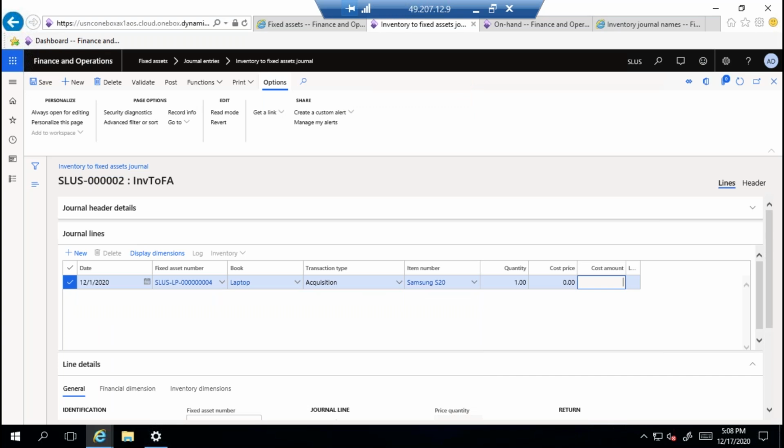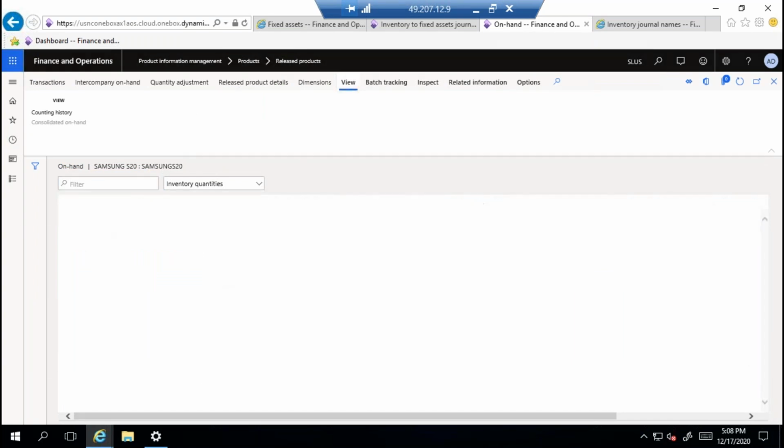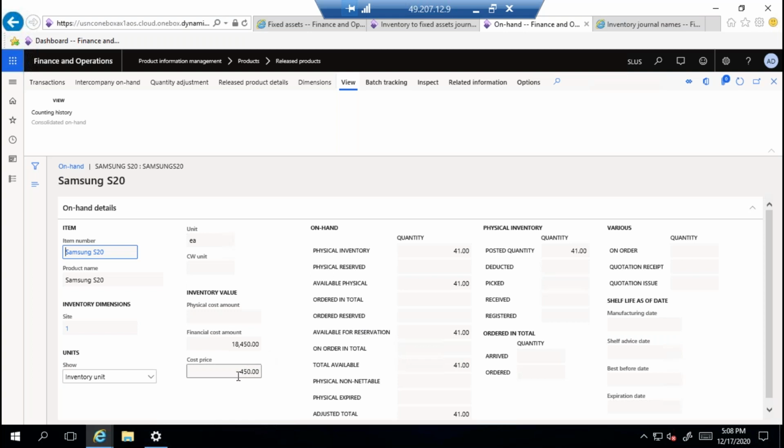So here it is not showing any cost price, but for this item we know the on hand inventory cost price where it is available. Currently it is showing 450.